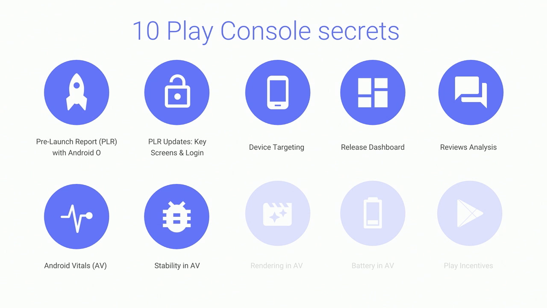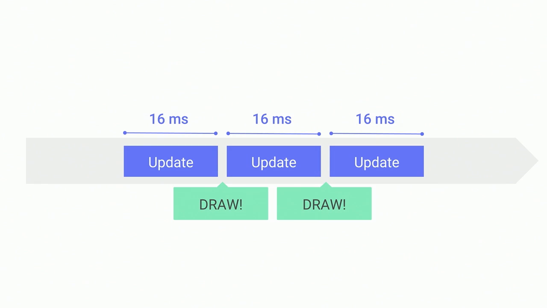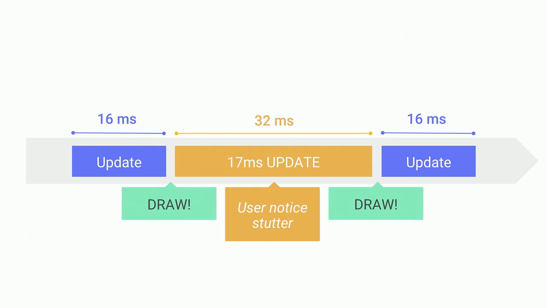Next, we're going to jump into rendering. So rendering is about providing a fluid experience to your users and having it so that they feel like they're getting a 60 frames per second experience on their device. 60 frames per second results in draw events happening every 16 milliseconds. So if you miss one of these draw events, your app starts to feel laggy. Even if you miss it by just 1 millisecond, then you've missed that frame and it appears at 32 milliseconds until that frame is redrawn.